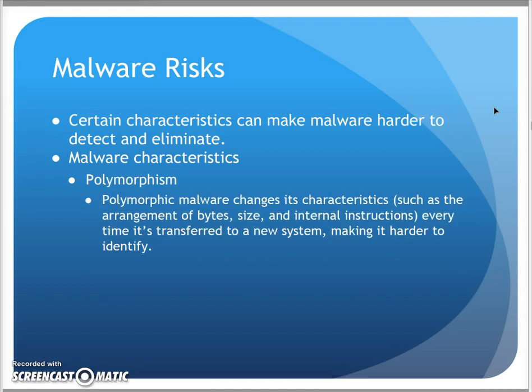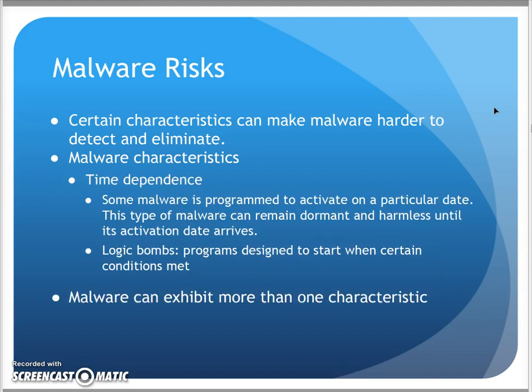Some of them even change characteristics as they move from system to system, again making them harder to detect, almost like putting on a new disguise. You find this one, it puts a new one on. Find this one, it puts a new one on. That makes it harder to detect and get rid of. Some of them are even time dependent, programmed to activate on a certain date. So it might sit there inactive for quite a while, and then all of a sudden, boom, it kicks on. Again, this makes it harder to detect. You didn't know it was there, now it's there.